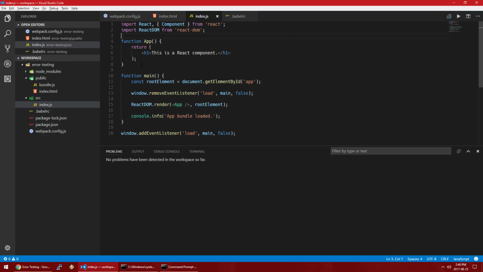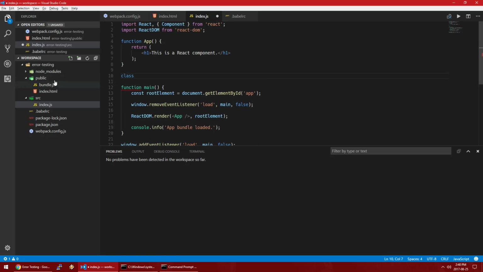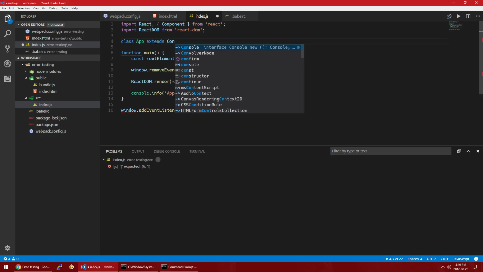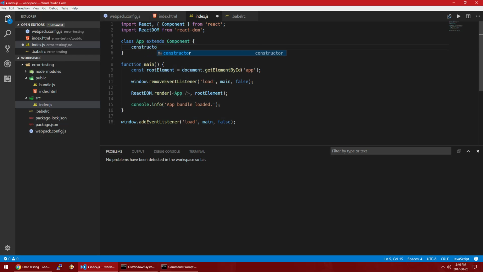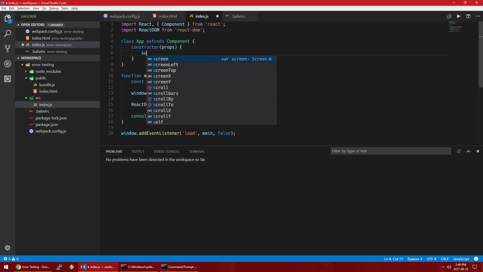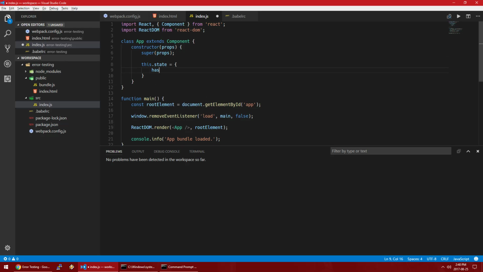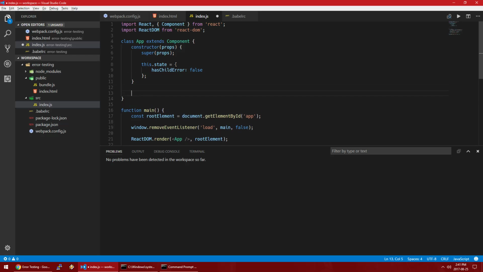Now, what we'd like to do in this video is demonstrate how React 16 and later are going to allow us to catch the exceptions of child components. So, let's create, instead of this function example, a container component. And we're going to create a little bit of state for it. And we're going to say has child error. Now, the error information that is passed through is a little bit more finely grained than that, but we're just doing a quick example, so we're just going to worry about in a Boolean sense whether or not the child's failed to render.